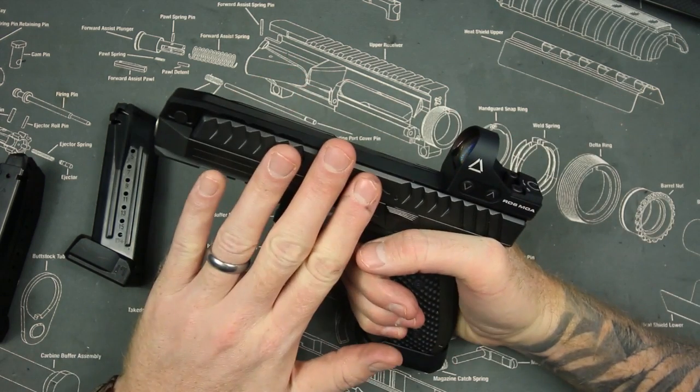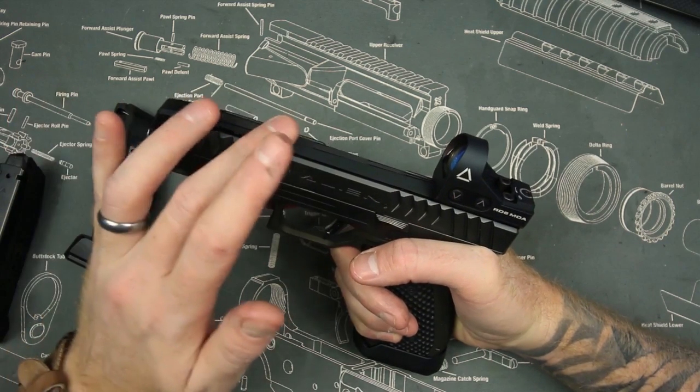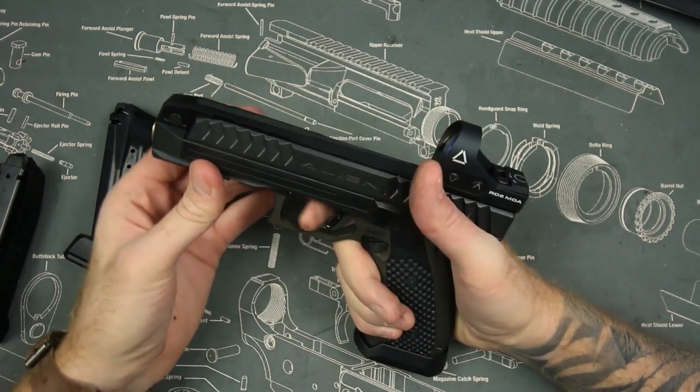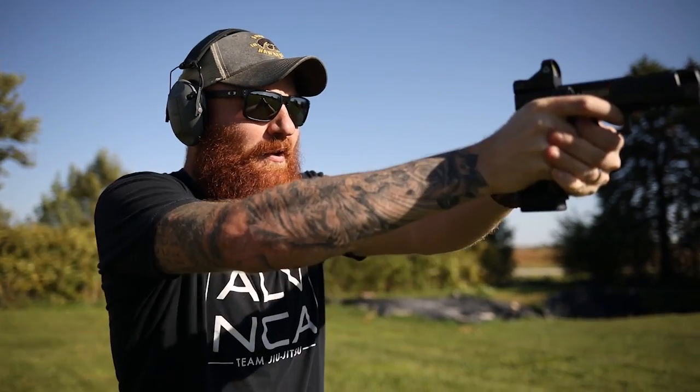Now, the downside to the top rail design, although it does have a lot of ingenuity and it does work really well for its intended purpose, it's harder to lock the slide to the rear, it's harder to operate the gun, and it's harder to overall just use the gun and use the controls. Jesus, that's hard to get used to. It's just a hard gun to get used to.